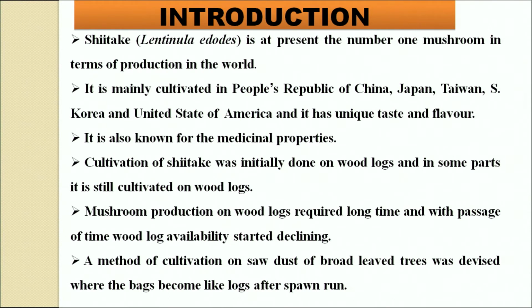So, this is how this mushroom is similarly cultivated as I have told you about king oyster. The same methodology is there. It was cultivated in wood logs earlier, and due to scarcity of forest and wood logs, it is now cultivated in synthetic media, you can say synthetic logs. This is prepared from sawdust. After being colonized by this fungus, the sawdust becomes similar to wood logs. So this started in wood logs and has now shifted to synthetic sawdust logs.